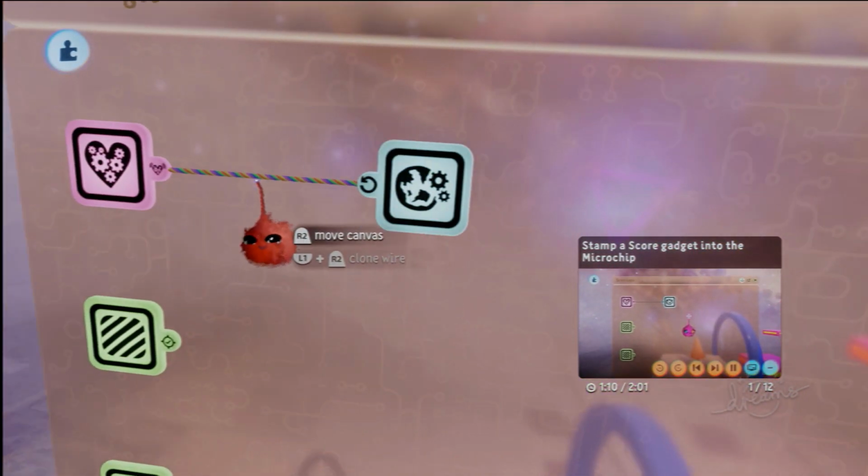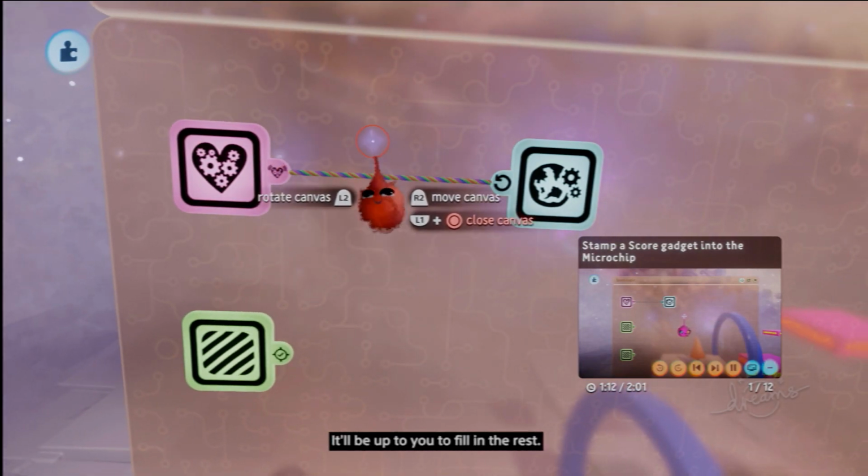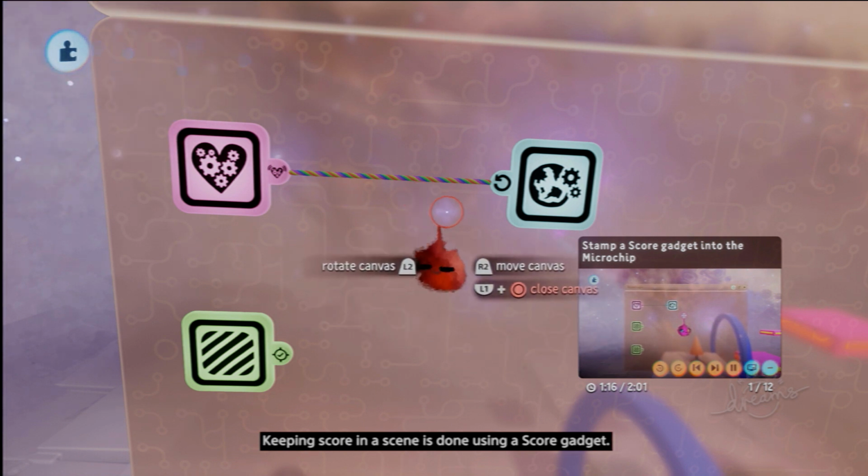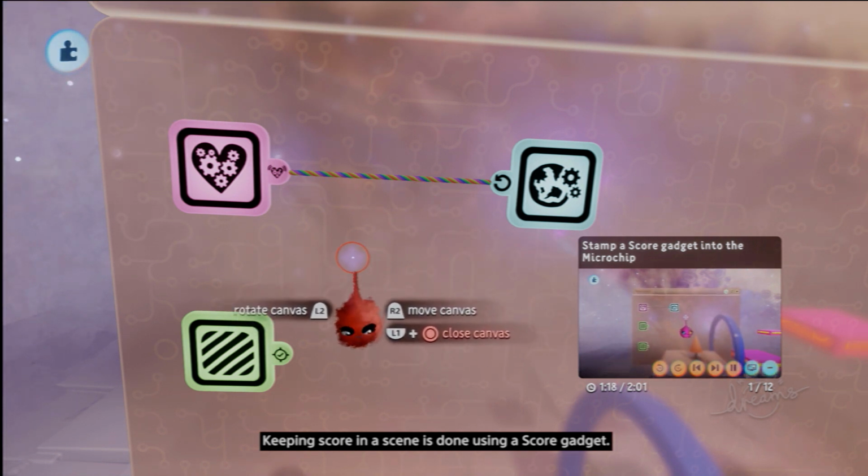So this is how you get the scene to reset. That was something I was wondering. I need something keeping score when you die, because when the scene is reset the entire score is done using the scene score gadget.